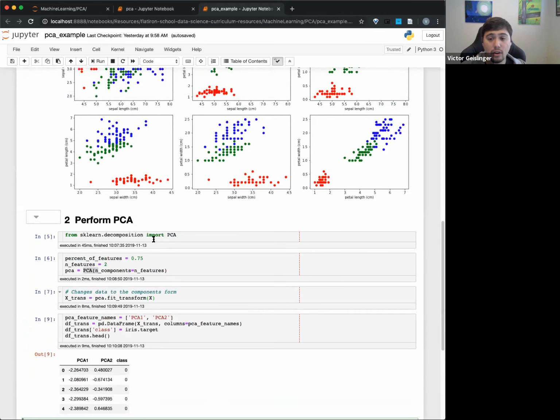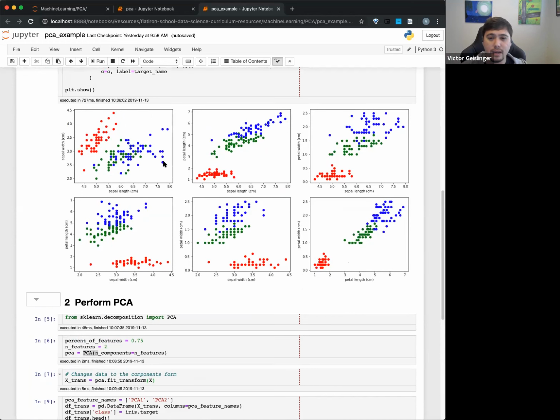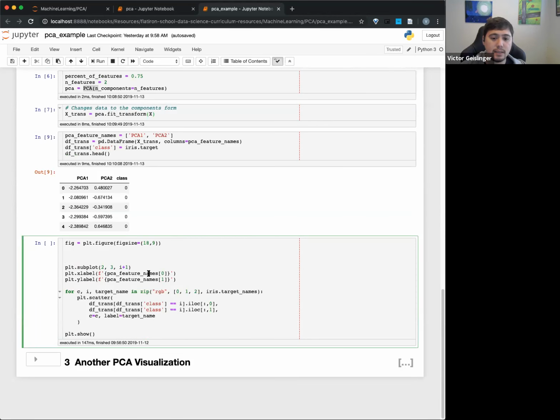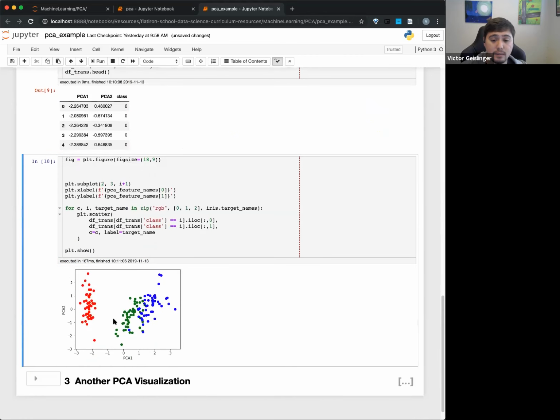Remember, I took all combinations that we could possibly do of different axes. And note that I could swap X and Y. It wouldn't really matter. It looked the same, just flipped on the Y equals X line. But you can see what would be most separable or what can be explained. So we're hoping to see PCA be at least just as good. And you can see that it's pretty decent, where we can get more or less all the information. And that's what PCA determined, that these are the best two axes to represent that information.